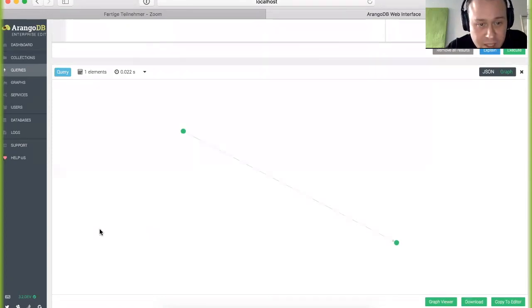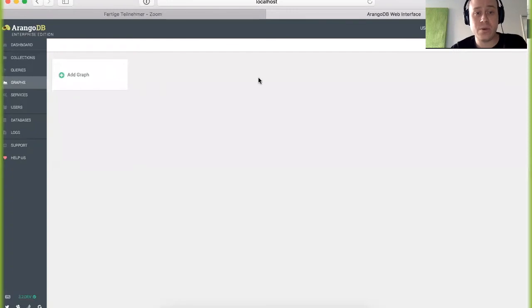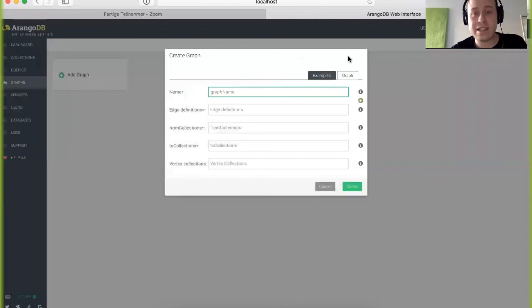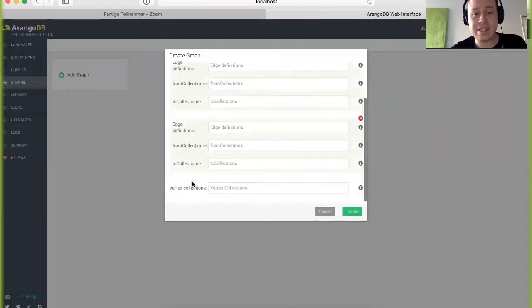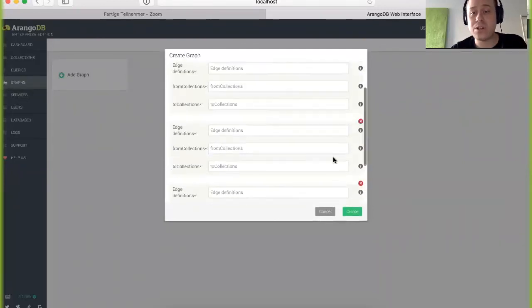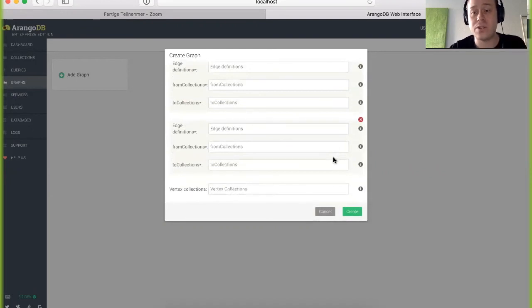The second question in there was, am I right that I can have only one collection to store edges per graph? That is not true. You can group several edge collections into the same graph, because that was the idea of graphs in total. Just to show you, if you go to the Graphs tab, where you can define the edge collections, there is this little plus, and if you click on it, you get the next edge collection that you can add to this graph, and so on. And if you want to do this with Arango Shell, it's also possible to add more than one collection in there.